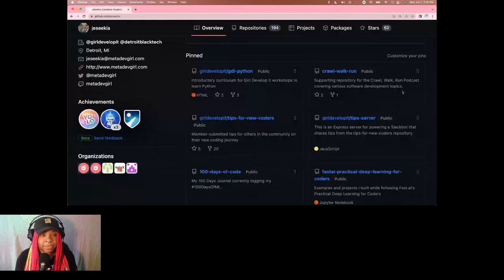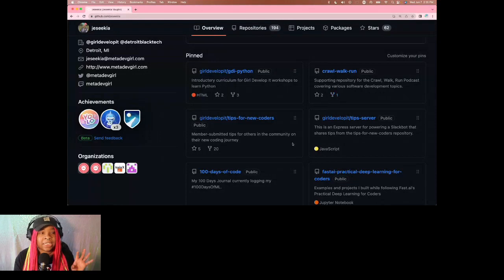So if you're not using pins right now, I highly recommend it. And so think about it from that perspective. For me, a repository is typically a standalone project. That's usually the understanding of how we use repositories. And with that being said, I think about how I would pin things.